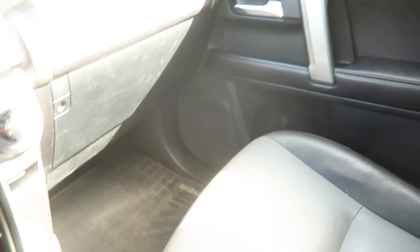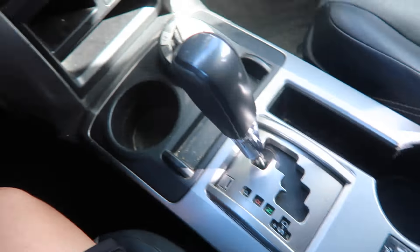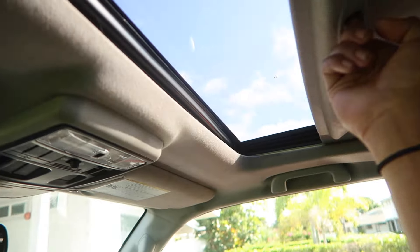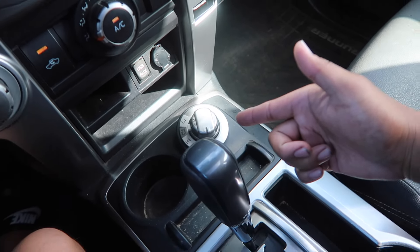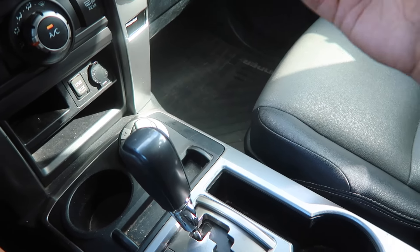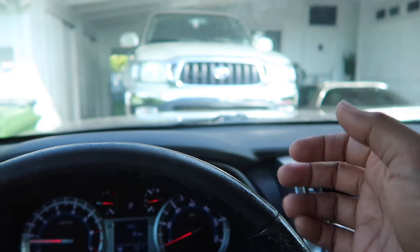I just brought this home literally yesterday and the interior is kind of gross, so we're gonna be taking care of that today. It's an SR5, and you guys are probably thinking why haven't I gotten an Off-Road — but after having the van I like the versatility of being able to carry more people. I found one that had a third row, it's four-wheel drive, and it can still take us camping.